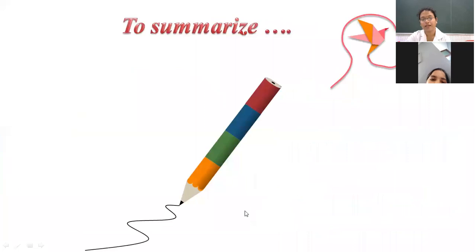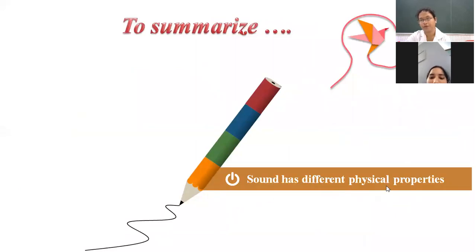So to summarize, sound has different physical properties. That is, it has speed and amplitude. The amplitude corresponds to loudness. Frequency is nothing but the pitch. Higher frequency means higher pitch. Lower frequency means lower pitch. The next property is pure tone, which is one type of frequency. A complex sound is a sum of different pure tones organized in an orderly fashion. Noise is again different frequencies coming together, but in a totally disorganized manner.